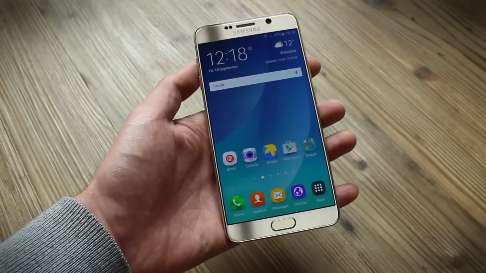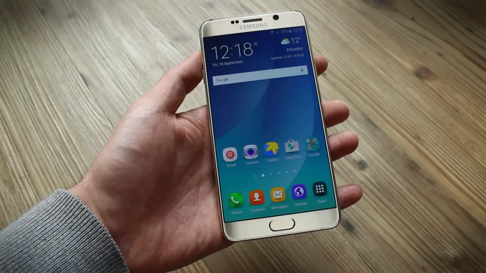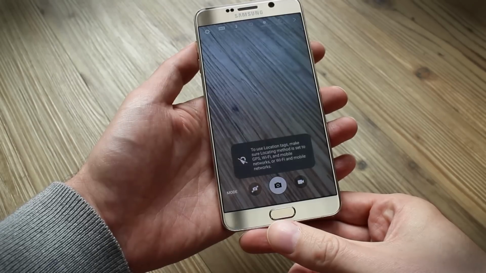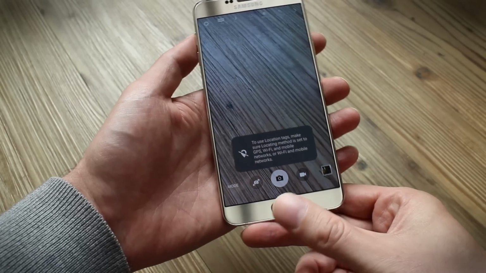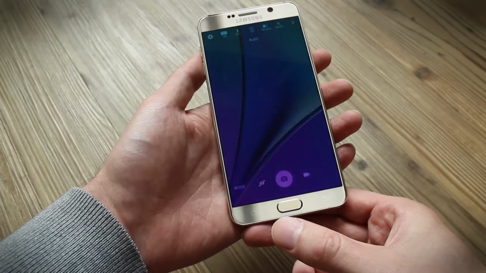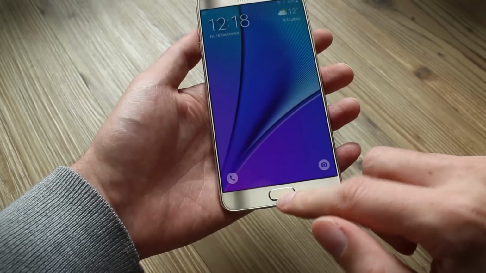Now our next tip concerns how to launch the camera quickly. You want to capture that shot as it's happening, you don't want to waste any time. All you need to do is double tap the home button and you'll go straight into the camera app. Now the beauty of this tip is, even if the phone screen's off, double tap and there you are, straight into the camera app, and it'll work if you're in an app as well.